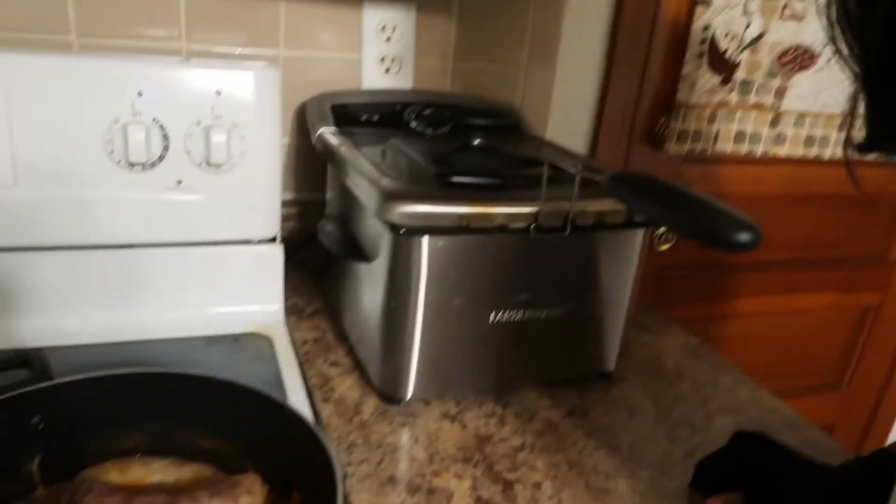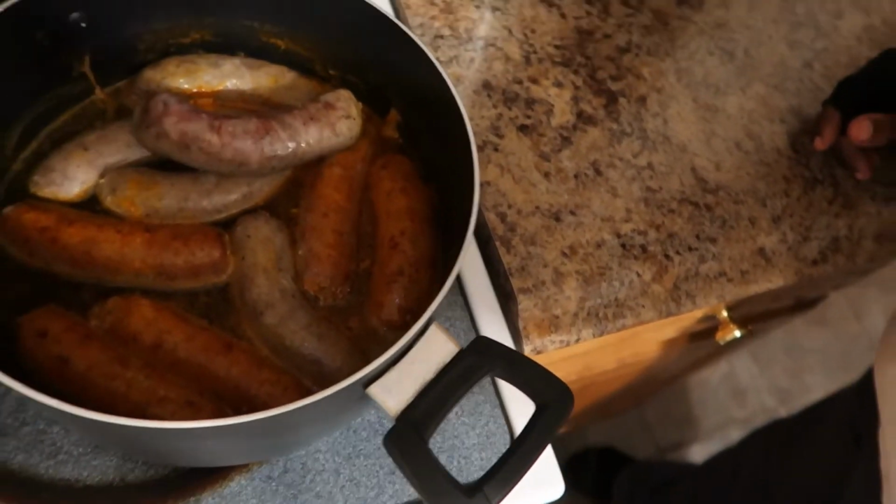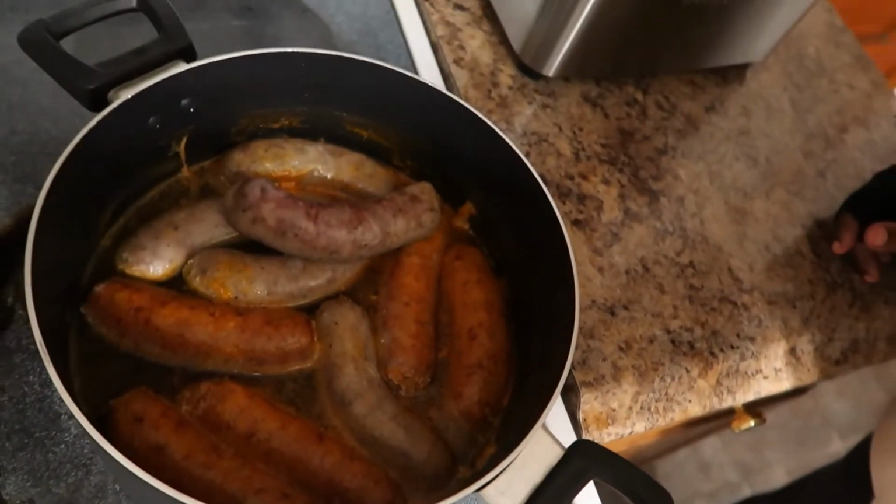The sausages are done, so I want to show you what they look like when they're completed. I've actually let my water boil all the way out this time. My daughter caught them, but yes, the sausages are done. So I'm going to walk you over so y'all can see exactly what they're looking like. There they are. You can see the red ones are the hot and the non-red ones are the sweets. But that's what it looks like.